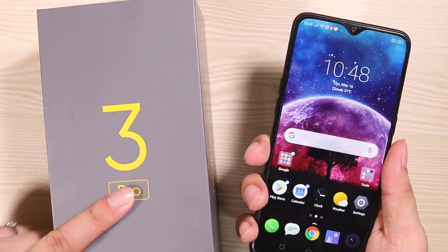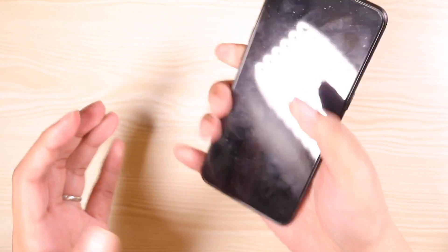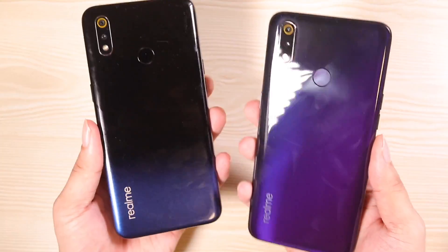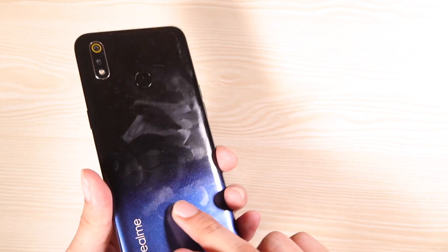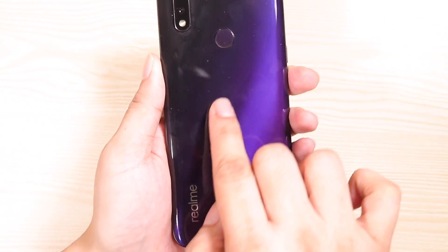Before I show you the other games that I played, let me show you the other pro features that this phone has. Starting off with the design — the back is made out of plastic, bummer — but the body is made out of metal, and thanks to that the phone actually feels a lot more premium compared to the Realme Free. Take a good look at that gradient back design, going all the way from black to purple with that SR effect.